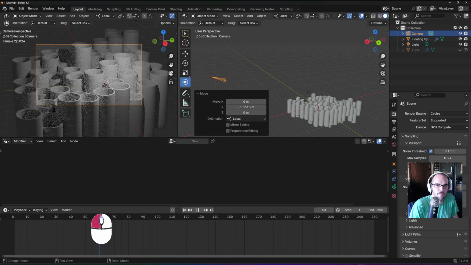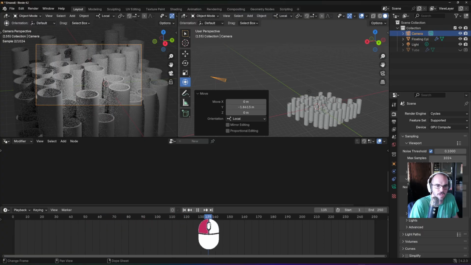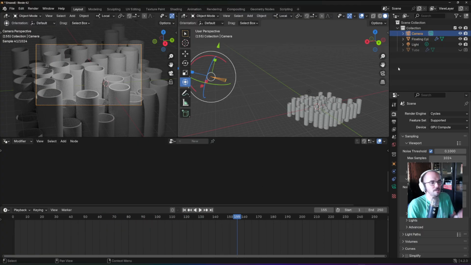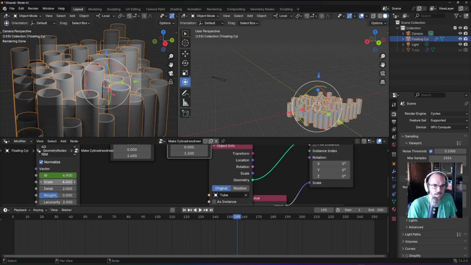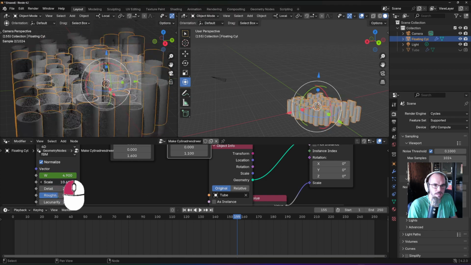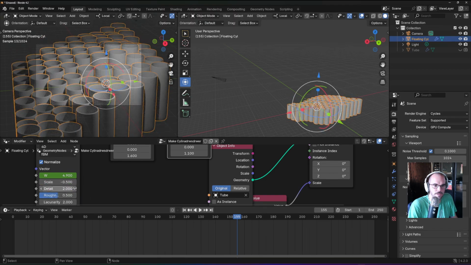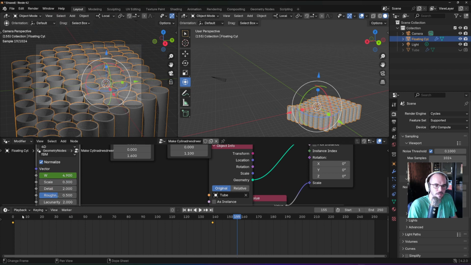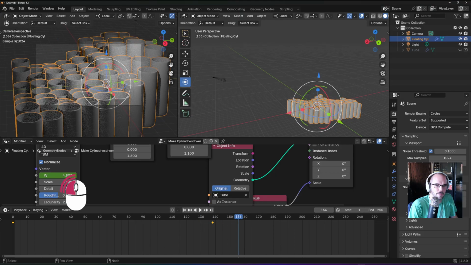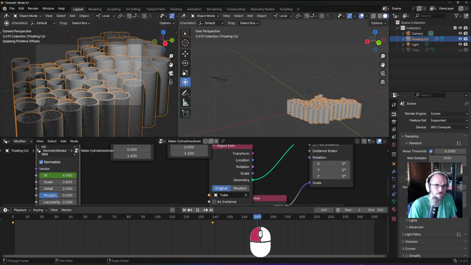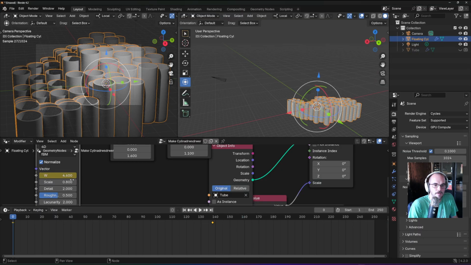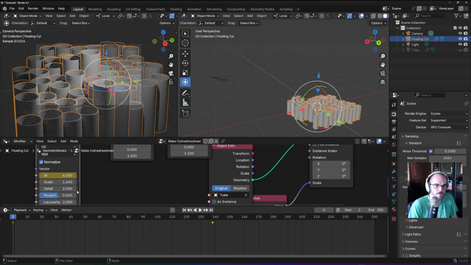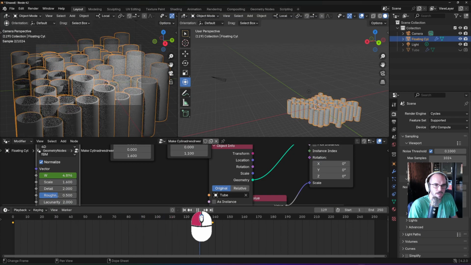The other thing that might be kind of fun with this, and I think it's okay as is, but if you wanted it to be less random, you would change this scale here. You would make the scale smaller, I believe. Yeah, so a really small value, like 0.2, you can see that the wave is pretty uniform like this. But as we make up the scale a little bit, you can see it starts to flow a little bit more. Make it 0.116 there. It starts to get a little bit more random. Cool.